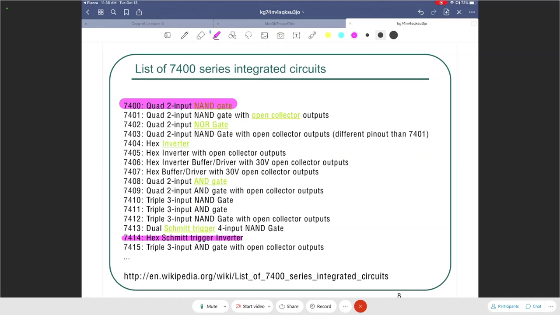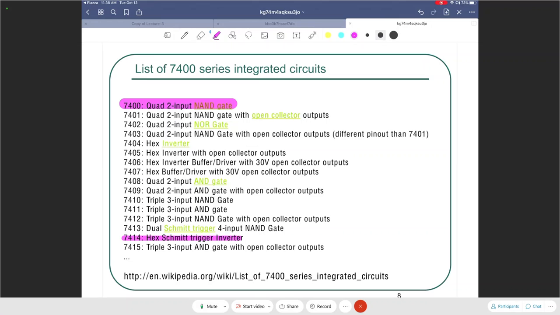Would the upper threshold level and the lower threshold level be generally close to 0 or closer to the higher value? So it depends on what you design it for. Actually, maybe in your circuits related classes, you will see that using an op amp, and by changing the resistors that you connect around that op amp, you can actually change the upper threshold and the lower threshold. For 7414, if you look at the data sheet for the IC, those will be fixed. Those will not change because the IC has been already manufactured.